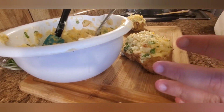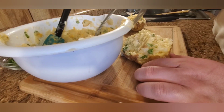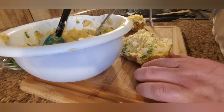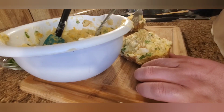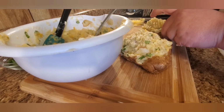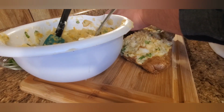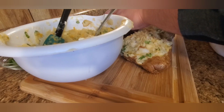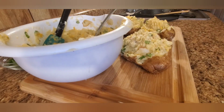And what you're gonna do now that our potatoes are ready, you're gonna take you a fork and just kind of divot around on each one of them. That's just gonna add a nice texture at the top. We're gonna put them on a baking sheet. We're gonna throw them back in the oven for about 15 minutes.